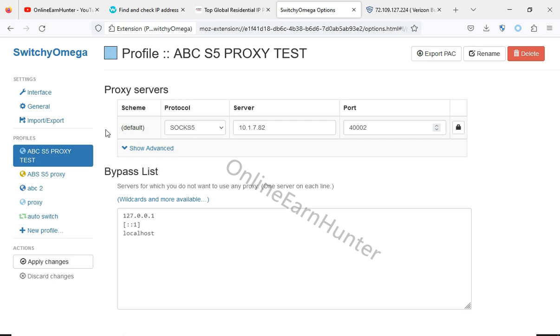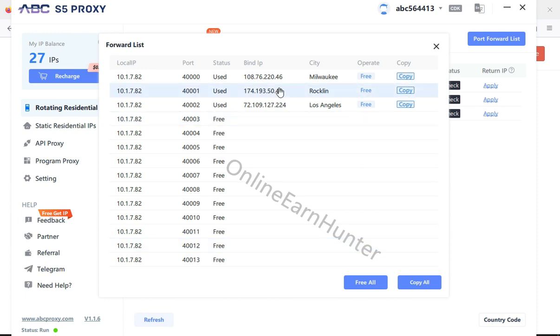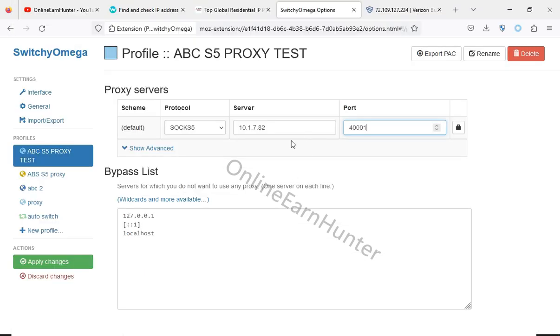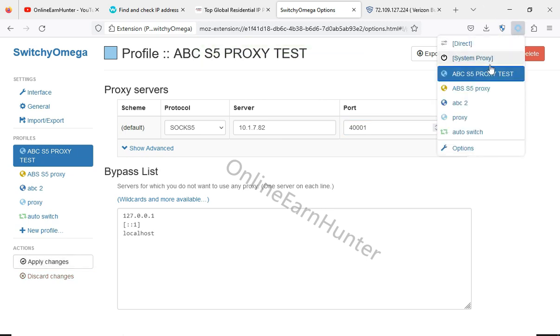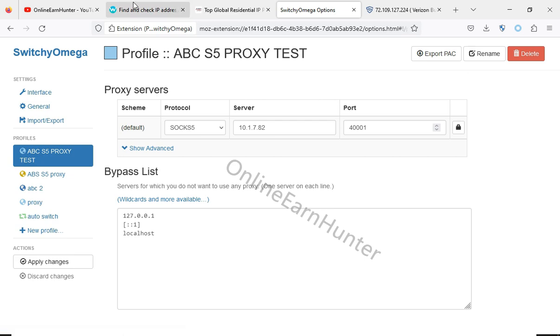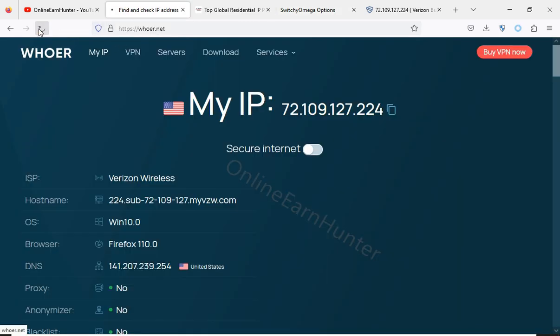Remember, the last one we did was 4.1, so the one I had forwarded is 4.01. Now I'm connecting this one. I've copied it. This one is the same, only the port is different. So you apply changes. Oh, you already connected there, so I just need to change here now.